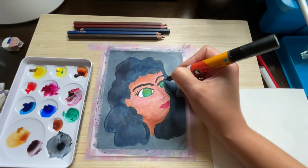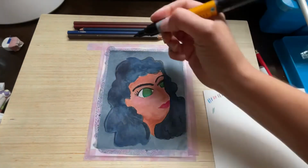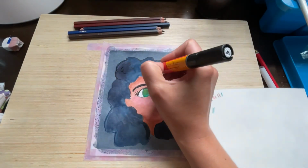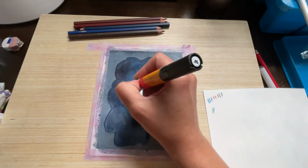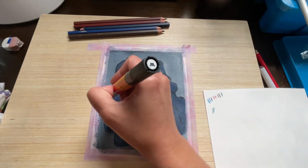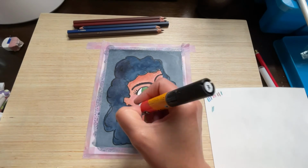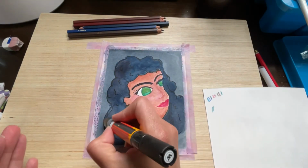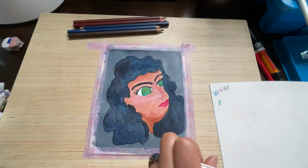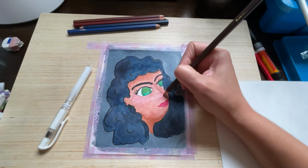Move this out of the way. Also, when you're painting with watercolor, pencil, whatever it is, don't think that that's the only medium that you're able to use. Don't limit yourself, and don't be afraid to try something different or add something more.